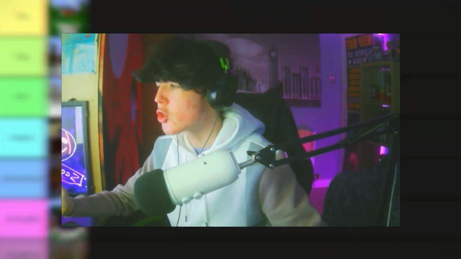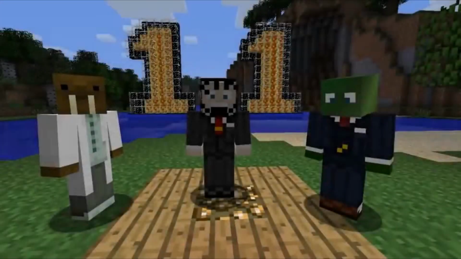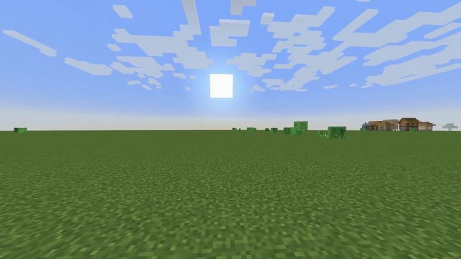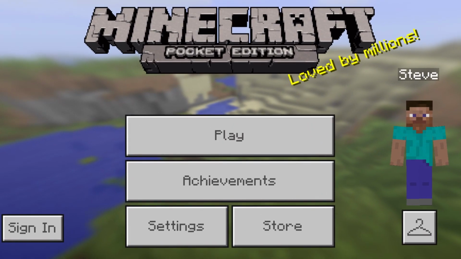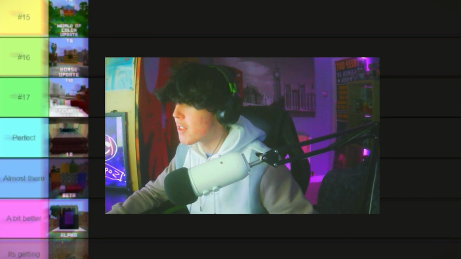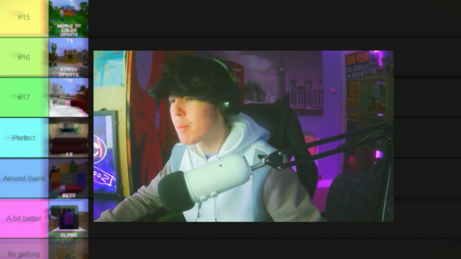This next one is kind of a shock, seeing as it's beating the past 3 updates. We've got version 1.1, which introduced super flat worlds and new biomes to the natural world generation. Yeah, that's really it.